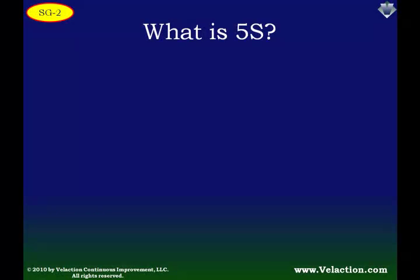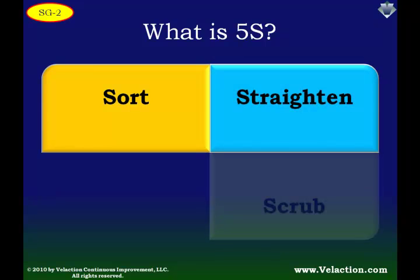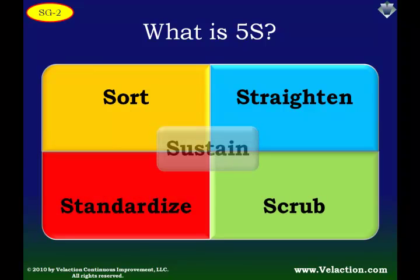So a good place to start is to jump right into things and explain what 5S is and what the 5S's are. 5S is basically a philosophy about creating a workspace that supports your processes. Not surprisingly, there are 5 S terms that are used to help remember the parts of the system. Sorting is getting rid of unnecessary clutter. Straightening is finding homes for everything. Scrubbing is making the workplace spotless as well as making it easy to keep clean. Standardizing is locking all the locations in place. And finally, the hardest of the S's, sustaining.